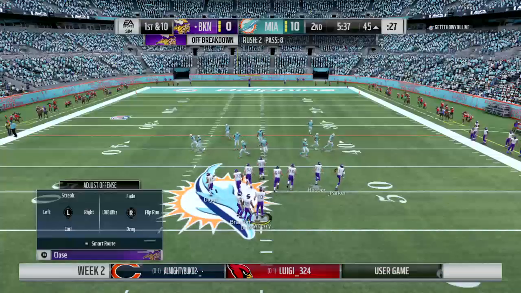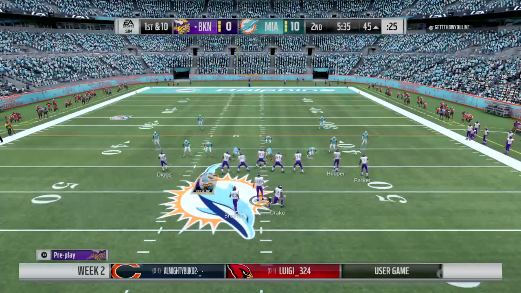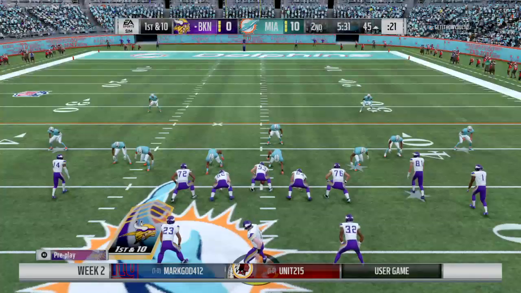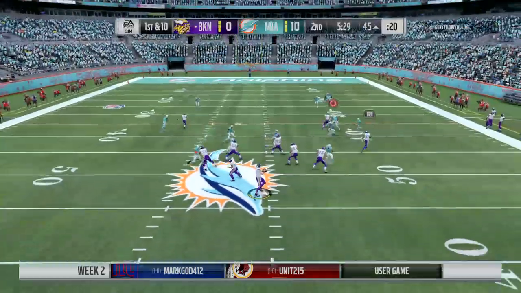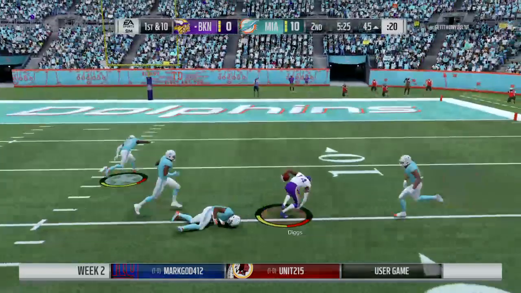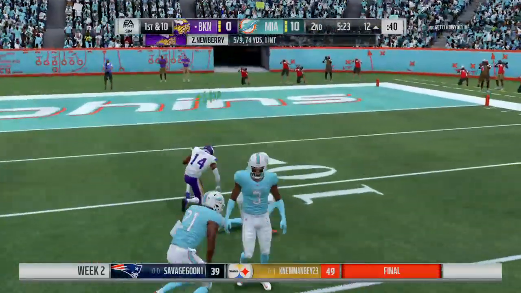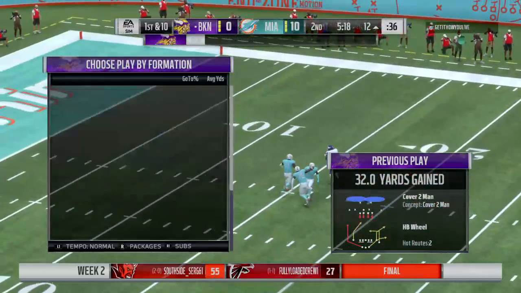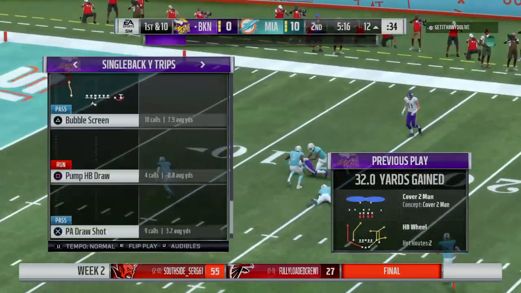This offense finding its legs now. Here's another 1st and 10. Now on 1st down, he'll drop to throw it. He's got it at the 15. And they're going to get this all the way inside the Miami 15. A gain of 32 that time.